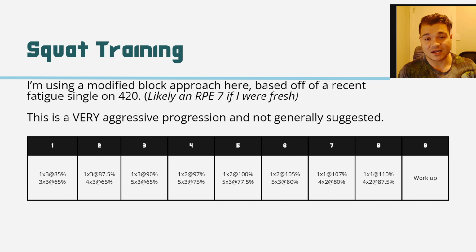You'll notice I'm not doing sets of 8 to 10 or any higher rep work like that because I really want to focus in on maximal load. That way I can feel confident underneath that heavy weight and just get used to having that load on my back. If you haven't done a lot of heavy back squatting, it can really be a bit of a culture shock because your body's not used to feeling that weight. Additionally, this to me will help me improve my yoke runs down the road should I get back to competing more consistently in strongman because I will be used to carrying that heavier load on my back with a more upright torso.